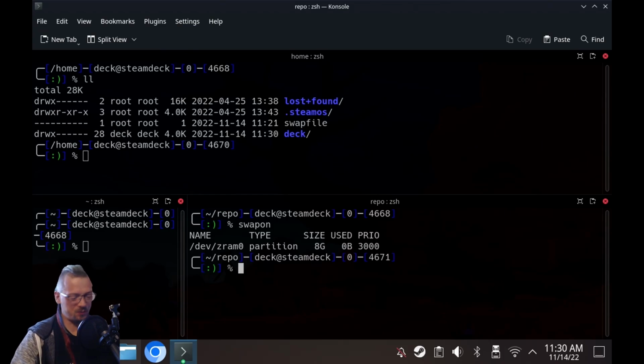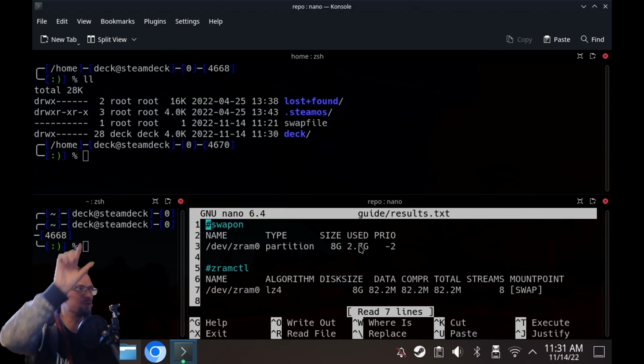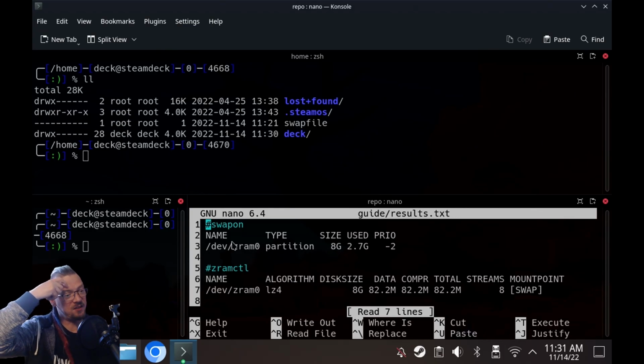But like I say, I'm not 100% sure if the zram is actually working because of the results I got. If I just do a nano of the results. So these are the results. I forgot which game I was running when I got these results, but I'll probably put a message up on the screen somewhere saying it was this game. But as you can see, the command swapon told me I was using 2.7 gigabytes of my partition, whereas zramctl was saying I was using 82 megabytes and the compression was 82 megabytes. So basically no compression at all.